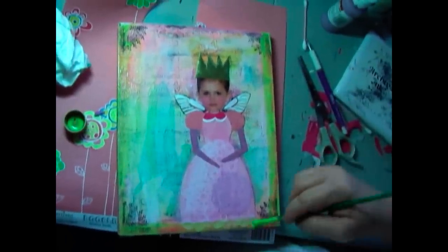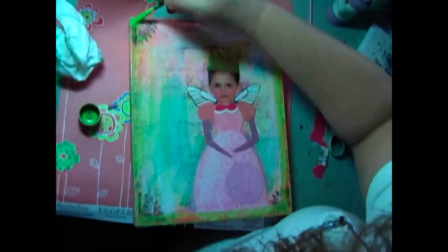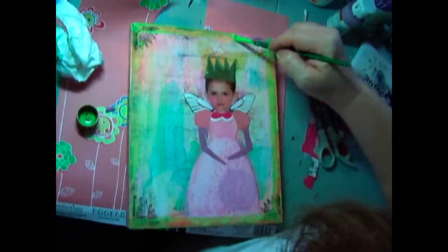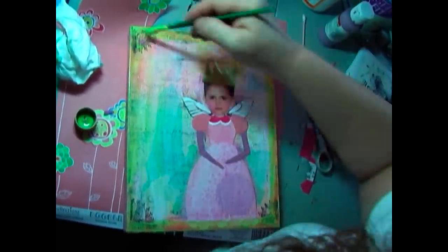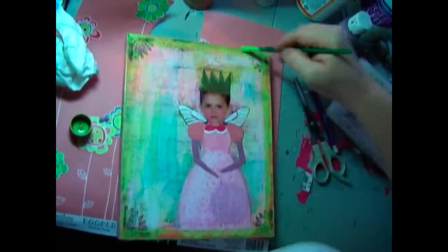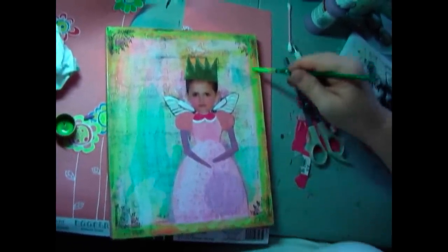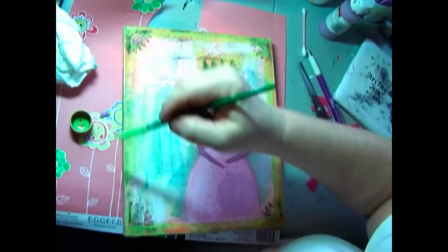Pretty soon I've got to start thinking about the edge of this picture. Somebody might want to frame it, but you might not — you might want to make the edge really cool. You could even get a cool letter stencil and stencil out a little story around the edge — the year you made it, who you did it of — and it'll actually be one of those mixed media heirlooms. You never know. We'll talk more about framing in later videos.